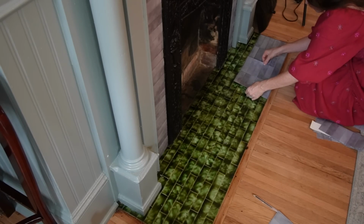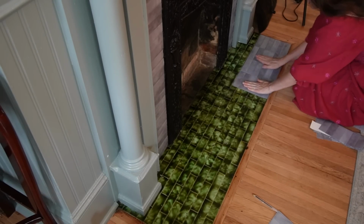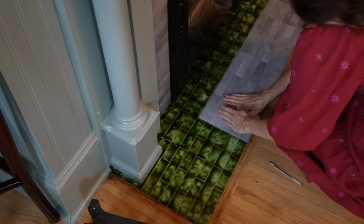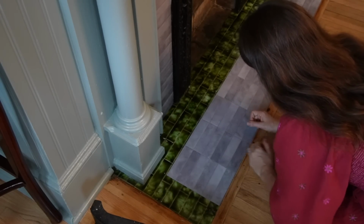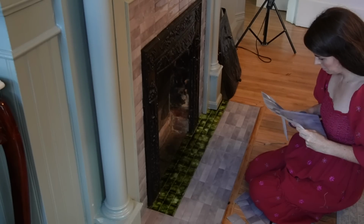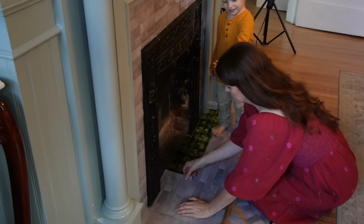But honestly, you just stick them right on. They are fire resistant, so if your fireplace is working, you can use them. This fireplace has not worked in decades, so that doesn't matter here. But yeah, just make sure that you line them up really well so it looks like it is tile put in place, and then it's really cool because you can just cut them if there's little areas that you need to get into, and you can lift them if you need to. I try not to because then that way it just kind of has the best stickiness as possible.